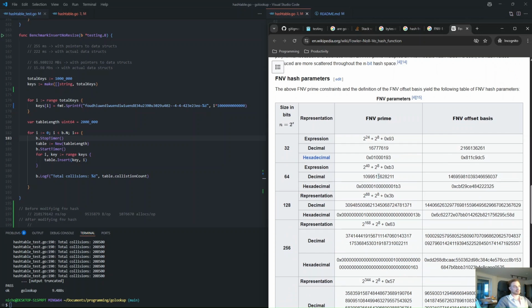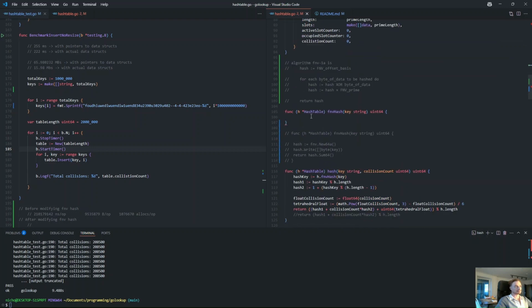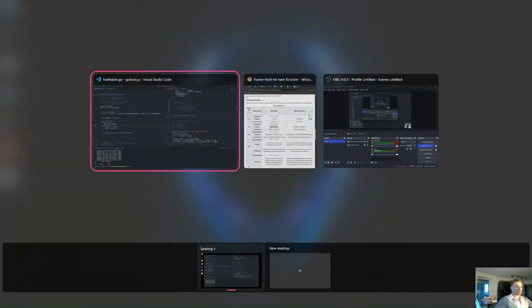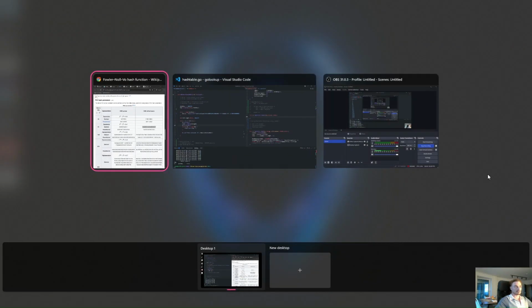So FNV prime. Yeah, FNV prime. So it's here. Okay. And I have this one here, which is the offset basis.